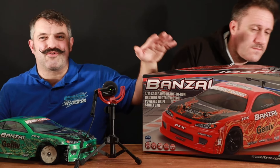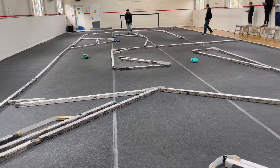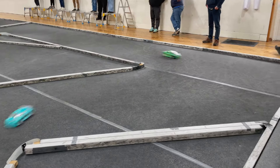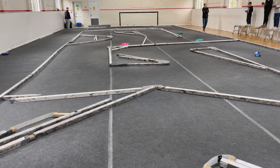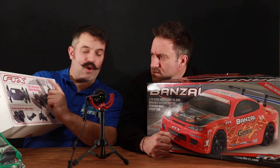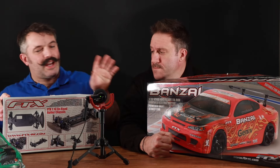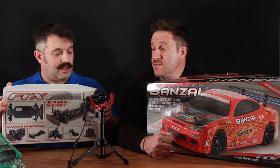However, today we are talking about budget cars. This here is the FTX Banzai, which is a drift car, and we've featured it loads on the channel because it is a fantastic entry-level touring car if you put rubber tires on it. My son has been running one of these for about three years now — it is the most durable beginner car. There are about four or five of them going at the Milton Keynes track at the moment. Crazy cheap prices to get you into racing. You can buy this kit which comes with radio and drift tires, but they also offer this little version here — the FTX 110 on-road rolling chassis — so if you didn't want the Banzai shell and you didn't want the drift tires, you can buy just a chassis on its own for less than 100 pounds. That is a bargain.